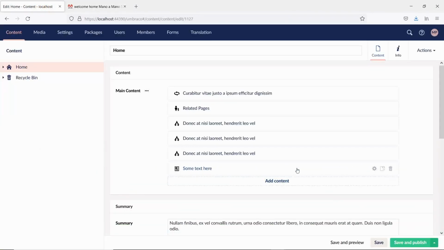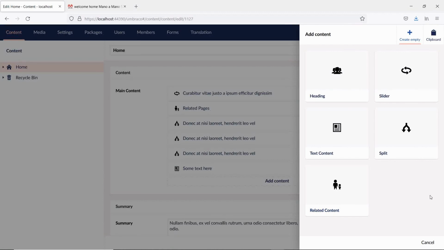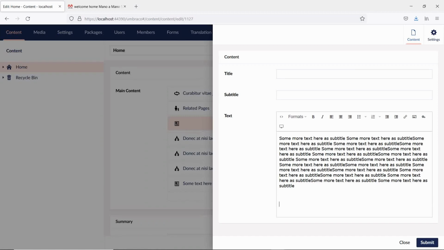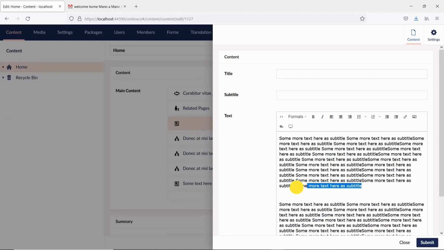However, you don't have to add the content where it says here only. You can obviously, but you can also add it either at the very top or in between any of the other modules. So for this exercise, let's just add another. We just click on the plus, and we have the option to have a content, and we can put more text. So we just put some text here as title.